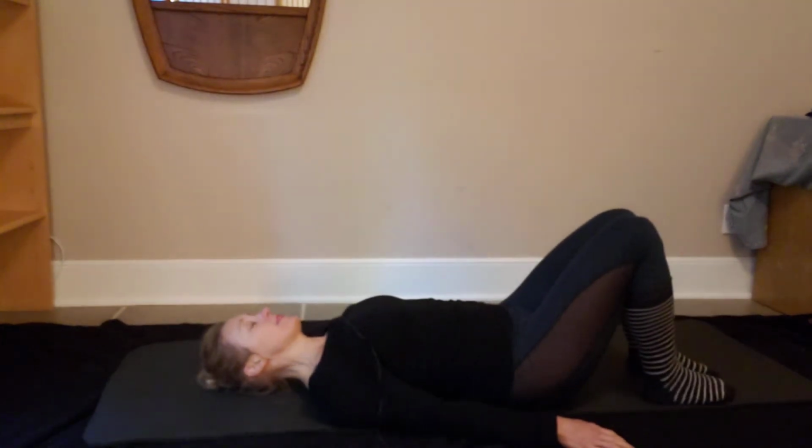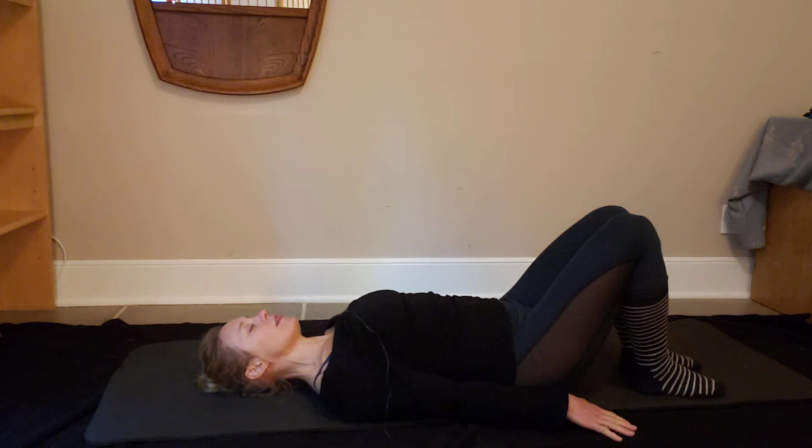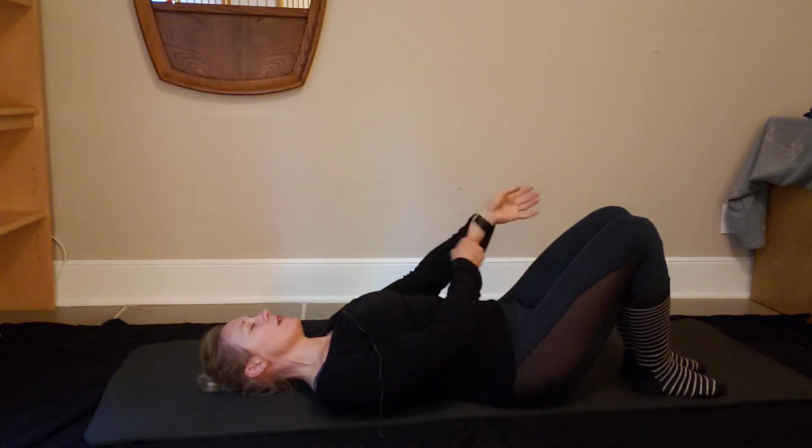Find your posture on the mat. Take a breath in. Exhale, relax. Take a few isometric contractions just to make sure you've got your chin tuck going on. You've got tension in your tummy, but not necessarily in your shoulders or neck.